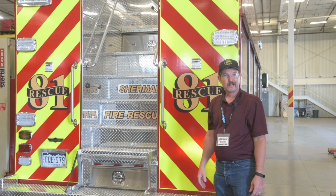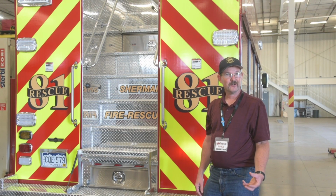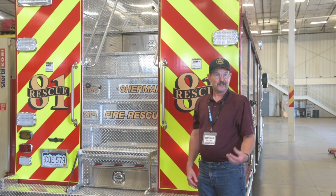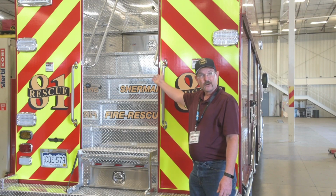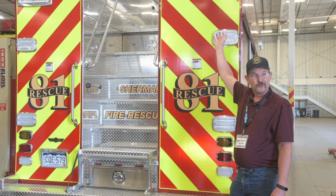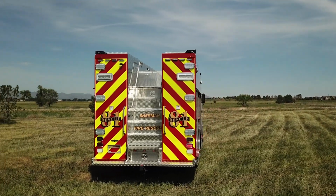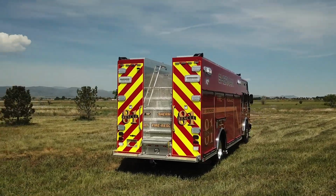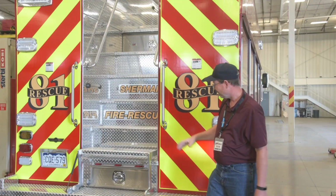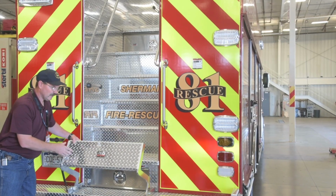Which brings us to the back of the truck. Again, this is another area of our truck where we took a whole lot of time, talking to other departments and visiting other departments, getting pros and cons of a walk-up staircase or ladder access to the back of the truck for that awesome usable space on top of the rig. We chose the walk-up staircase mainly for safety and ease of carrying equipment up and down versus a ladder. With this access, we have a fold down step.